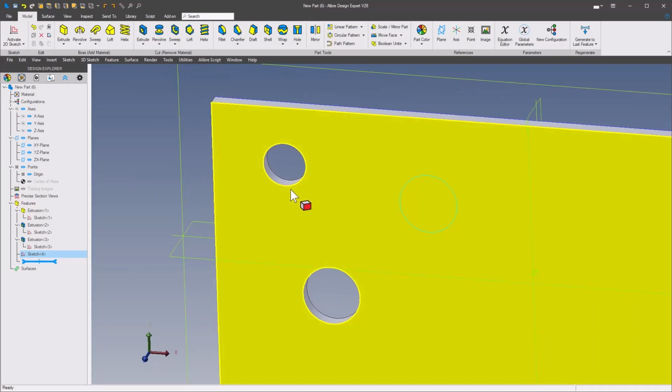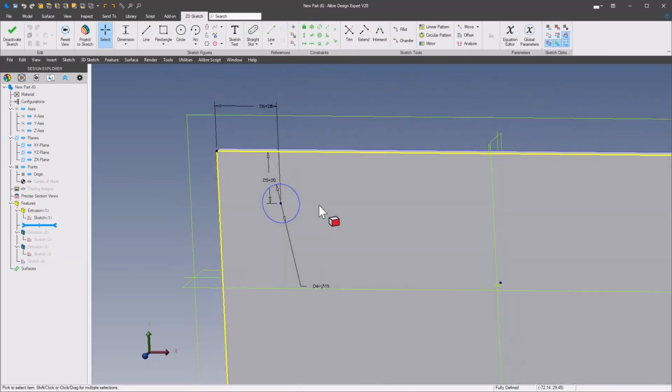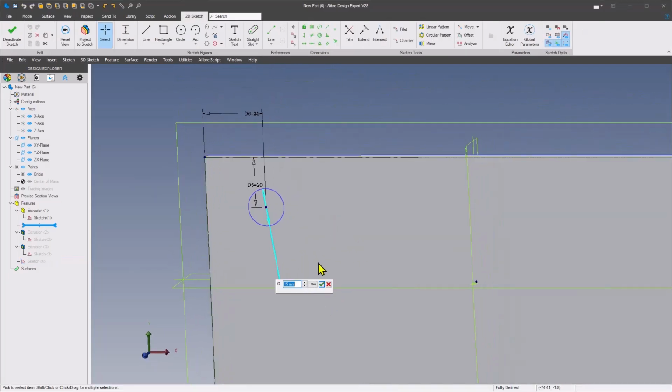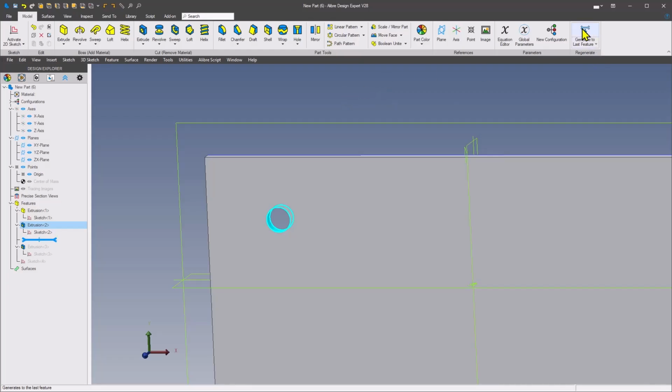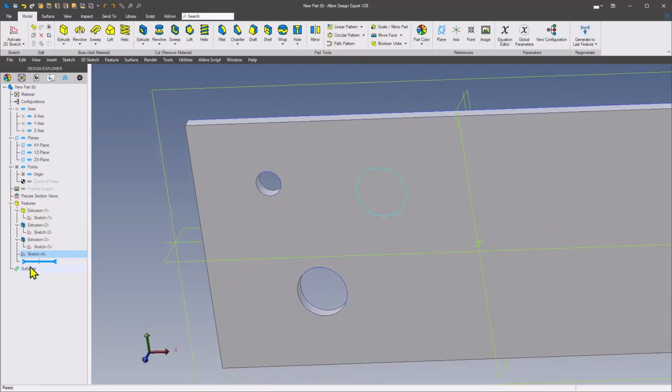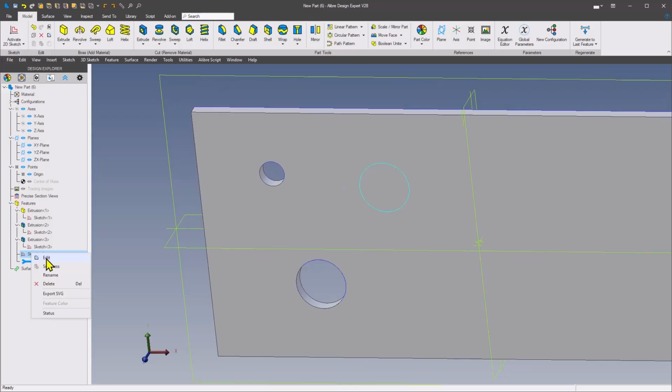And if I deactivate my sketch, double click on my hole, change my dimension here from 15, say go to 10, change my location, change this to 30, get out of this, rebuild. Now I come back in and edit my last sketch.